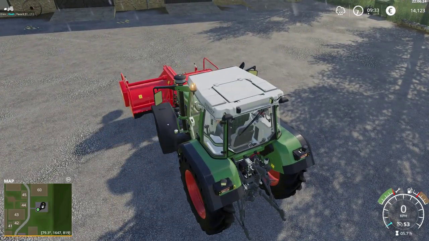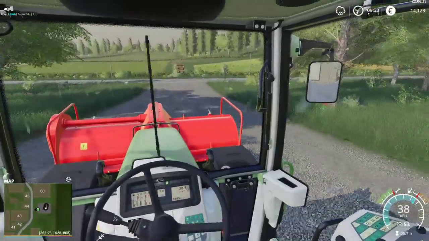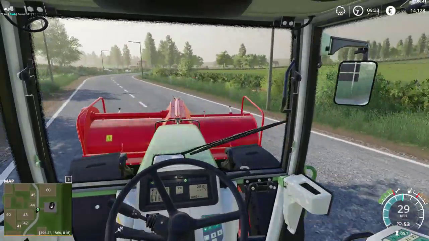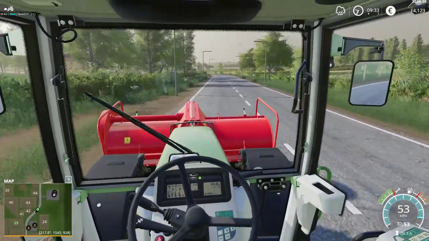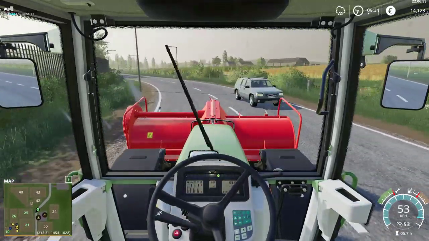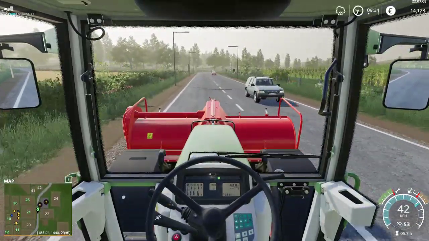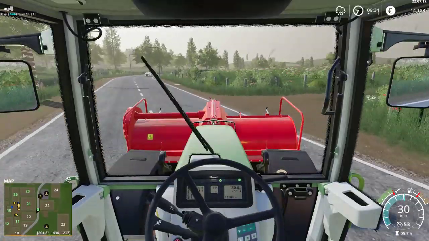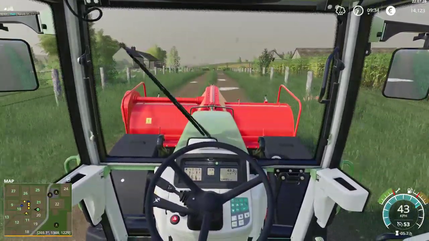There we go. Figured it out. Let's jump back in the cab so we can actually see where we're going from ground level. Oh, that pillar's a bit awkward. I still do like this tractor. Apparently there's a Favorite 600 mod available. Do I turn in here? Yeah, that looks like a good place to turn. Okay, and we want field 9.